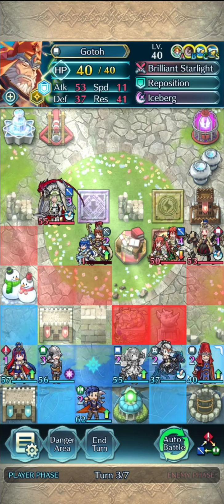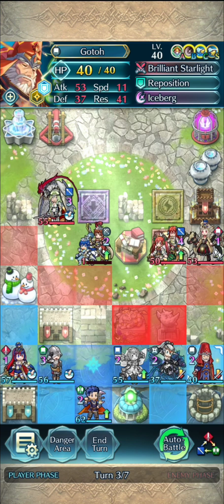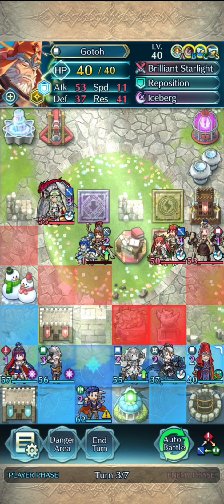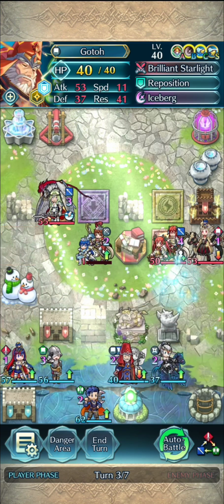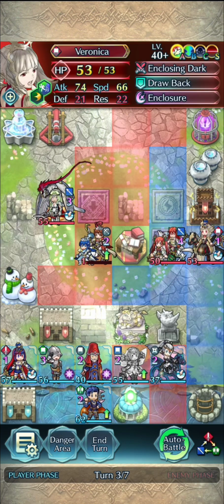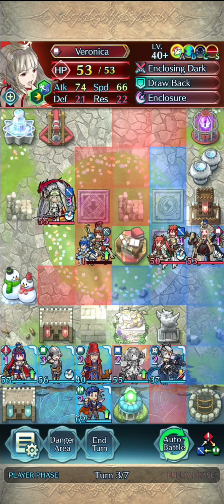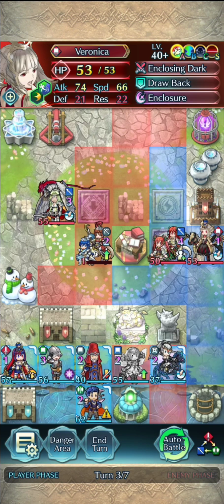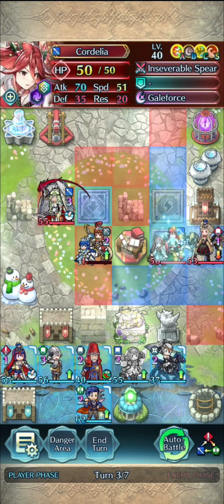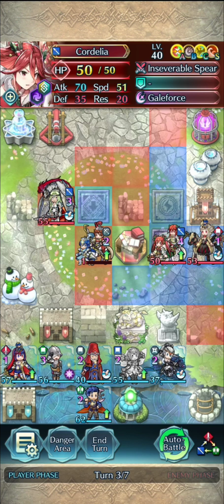I think I might just break this block instead and try to go after the Cordelia with Ather. Because space is a problem, so I'm probably going to break from below the block and see what Ather can do against Cordelia. And then take it from there.